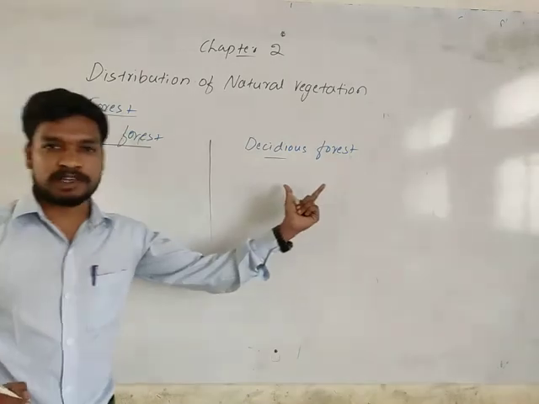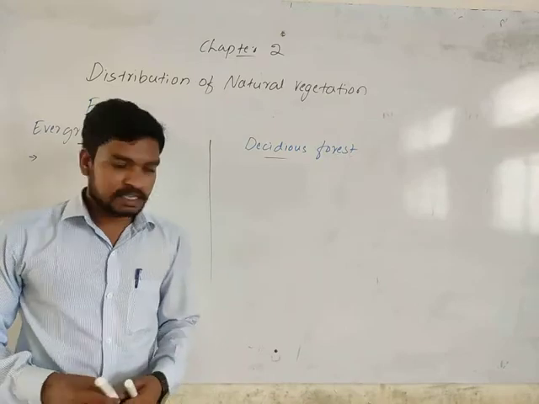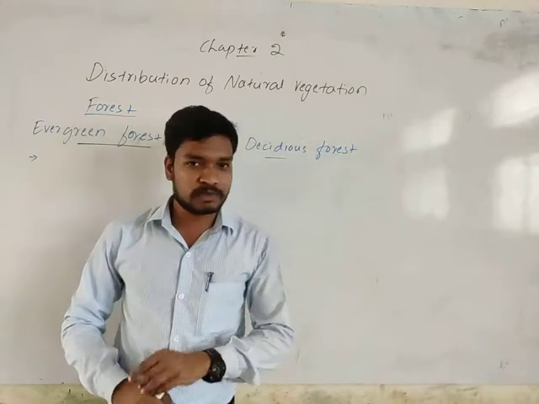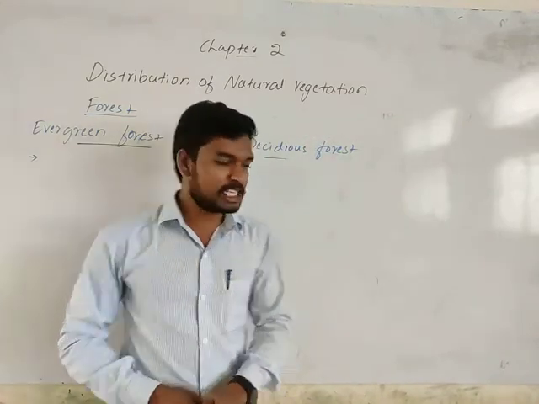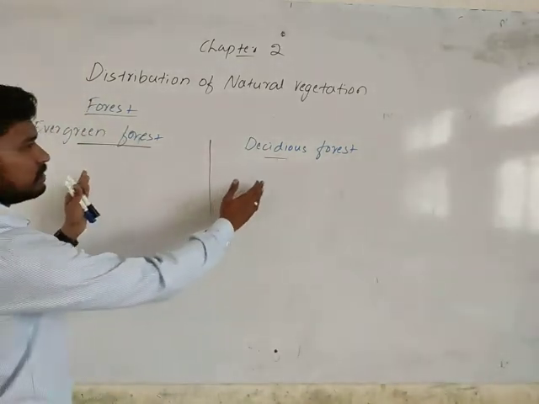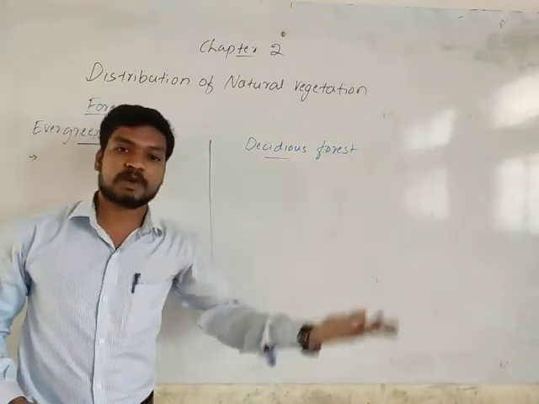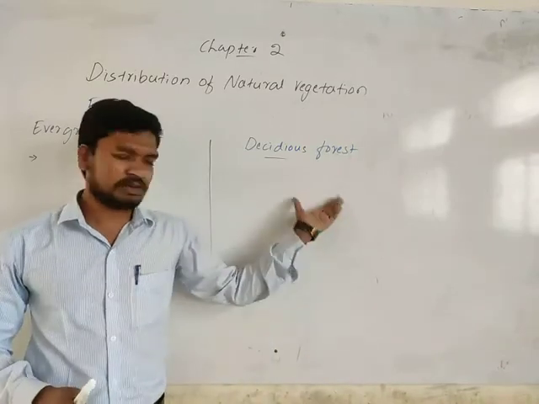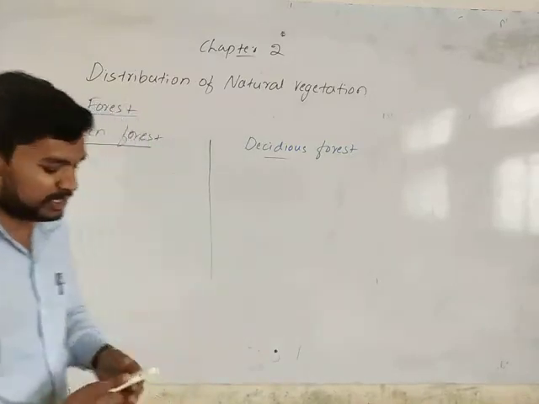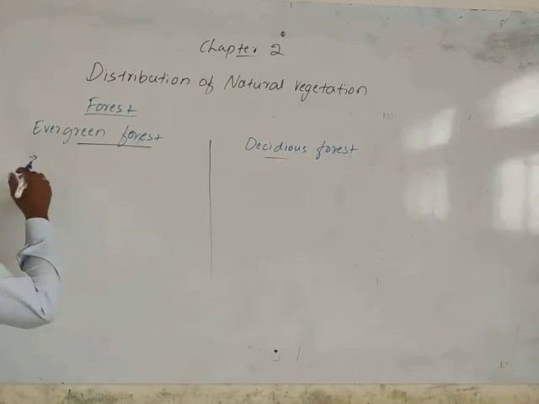Both these types of forests are found in the temperate zone and frigid zone. Is that right? Both forest types are found in the temperate zone, or the frigid zone in the poles, northern pole, southern pole. Is that right? No. Yes, it is found in the torrid zone, the tropical area. Both forests are found in the tropical region, and some parts of the deciduous forest are also found in the subtropical region. Not every one, but some parts of our deciduous forest are found in the subtropical as well as the tropical region. The trees in evergreen forest are green throughout the year.